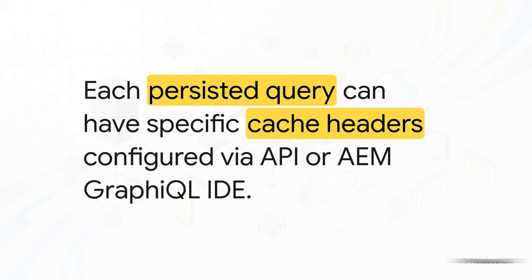Right, but to make this work seamlessly, you must set your HTTP cache control headers. Because uncached requests are so incredibly resource-heavy, AEM actually allows you to customize the cache headers for each individual persisted query, right there in the AEM GraphQL IDE. This is amazing because it ensures your fast-changing content has a really short cache life, while your static content just lives out on the CDN edge for days, perfectly protecting your origin AEM resources.